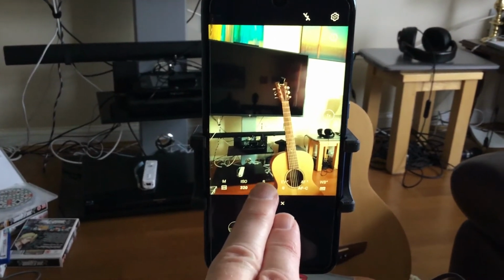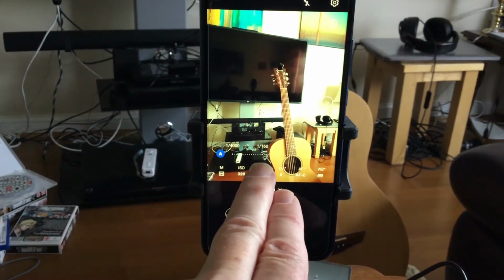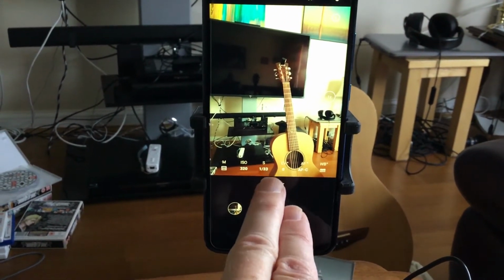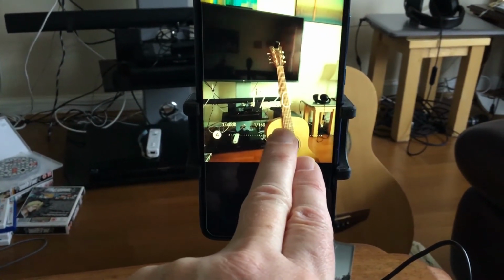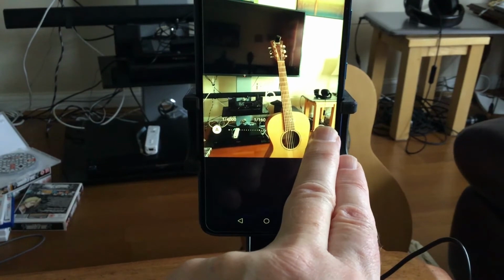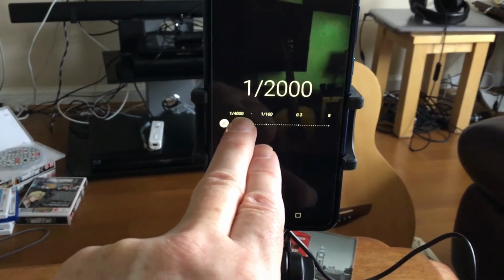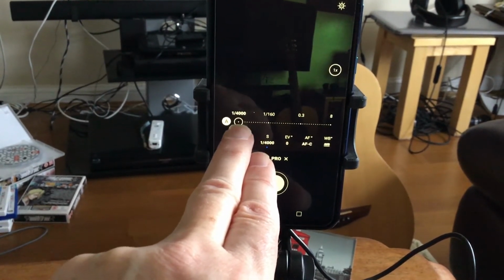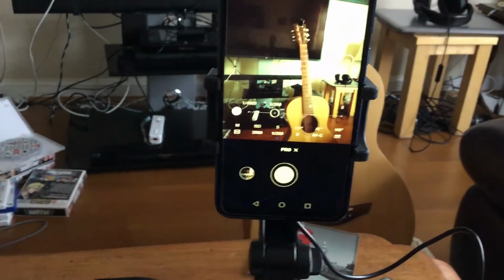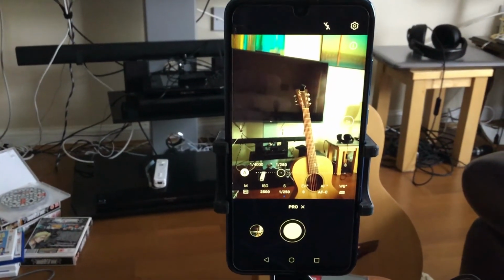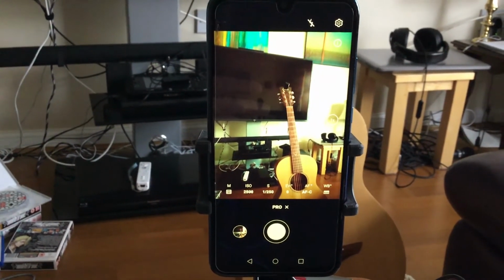And I've got a shutter speed, and if I touch the shutter, it allows me, at the moment it's on auto, but if I change the shutter speed, we can see what the effect is. There's 200th of a second. The slower or the longer the exposure, the lighter the picture will be. The quicker or bigger number, 1/4000th of a second, the darker your picture will be. And it's up to you where you set it, and then you take a picture. Okay, so shutter speed is all about time, how quickly it will take a photograph.